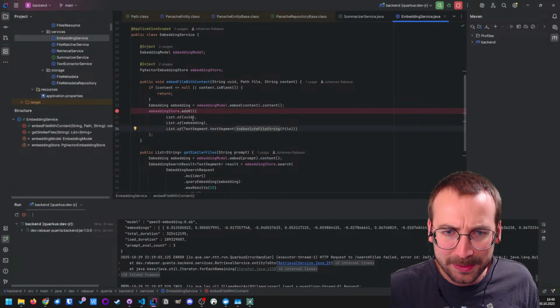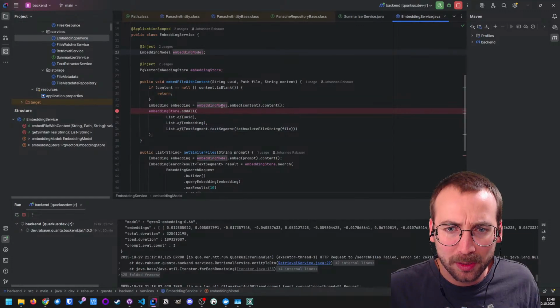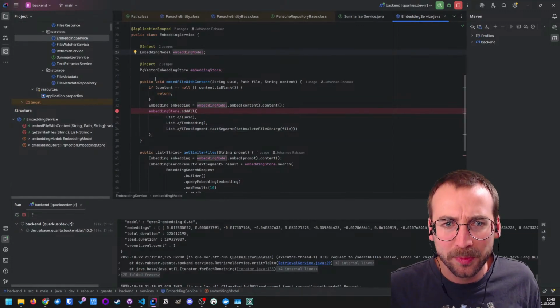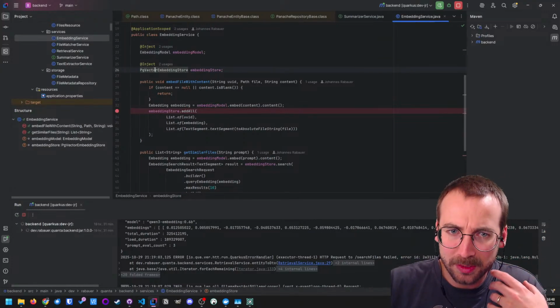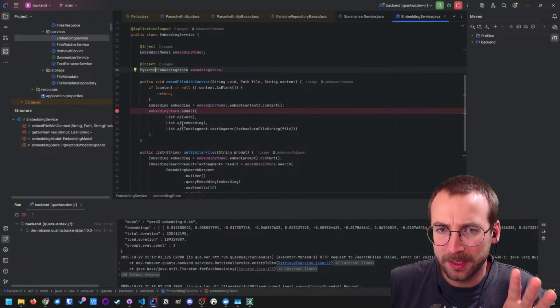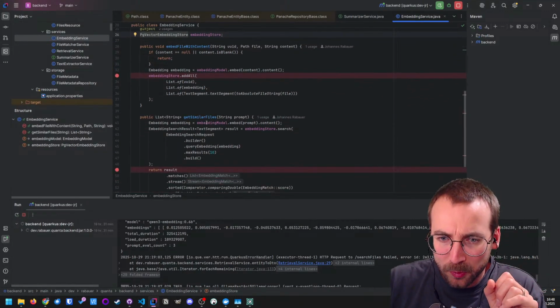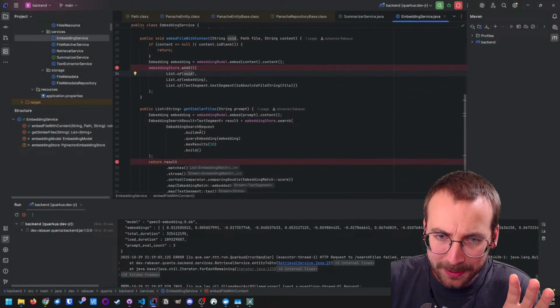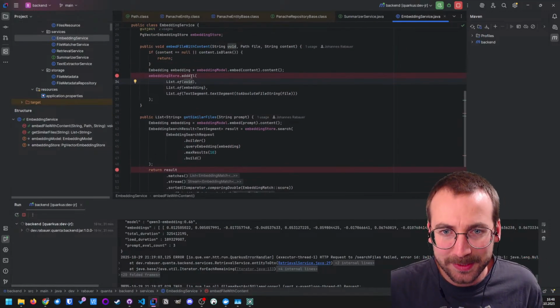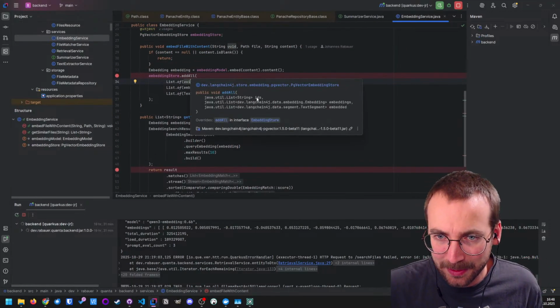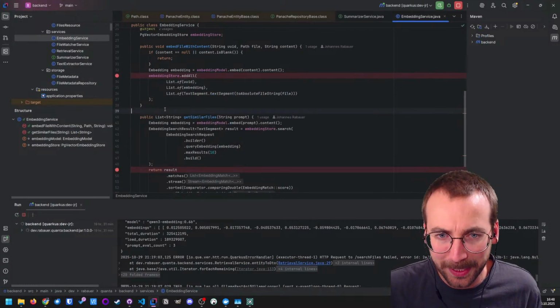And that's all it does. So the embedding model is here. Yeah. So the PgVectorEmbeddingStore doesn't do any logic in this case. It just stores the files there. But what's important is this UUID, and it adds it as an ID for an embedding.